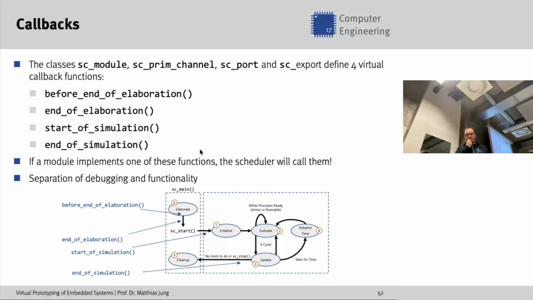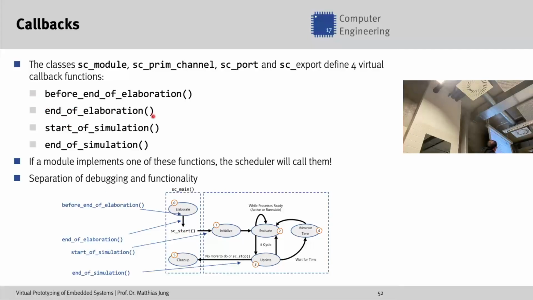What else do we have? Which is also pretty convenient in some cases: we have several callbacks that are executed at a specific time when we run a simulation. When we call SC main, we start with the elaboration phase, and there's a callback before end of elaboration. This is called before we end the elaboration and go to the actual SC start.